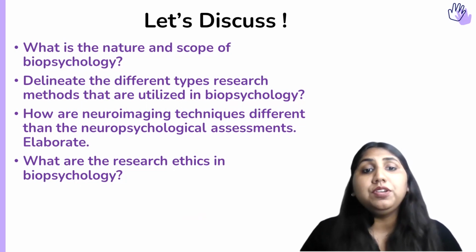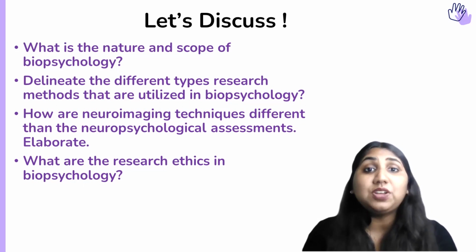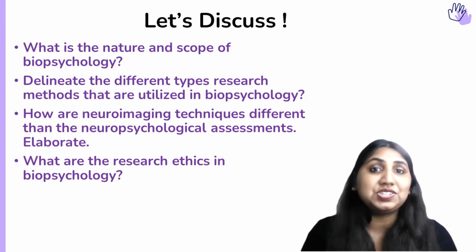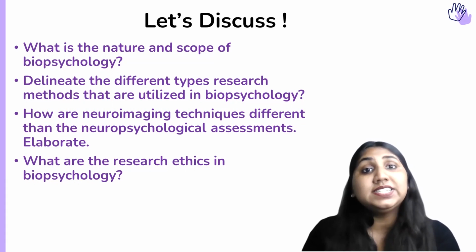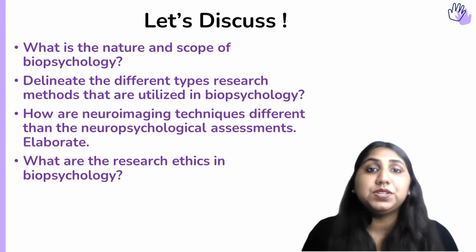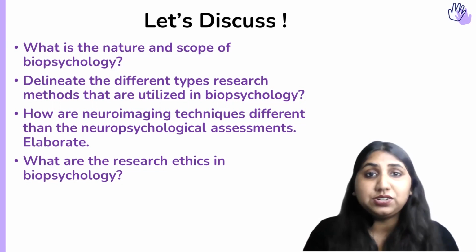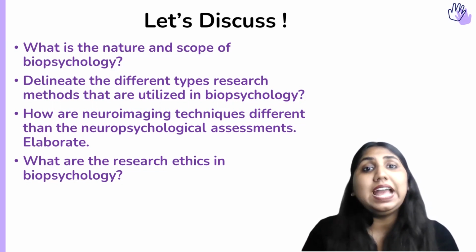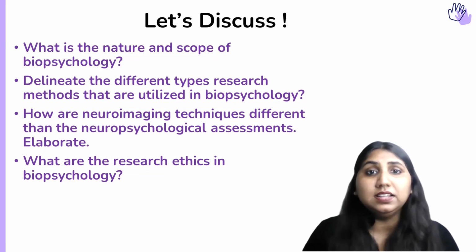All right. How are neuroimaging techniques different than neuropsychological assessments? So neuroimaging techniques usually require either magnetic activities or electrical activities, whereas neuropsychological assessments often require pen and paper administration or some experimental administration. Do give examples of each and explain the difference in each as and when you move. And what are the research ethics in biopsychology? So as we discussed these different ethics, that is something which you also have to take into consideration when you write your answer. Define what is biopsychology and then further define the ethics that are present in the field.